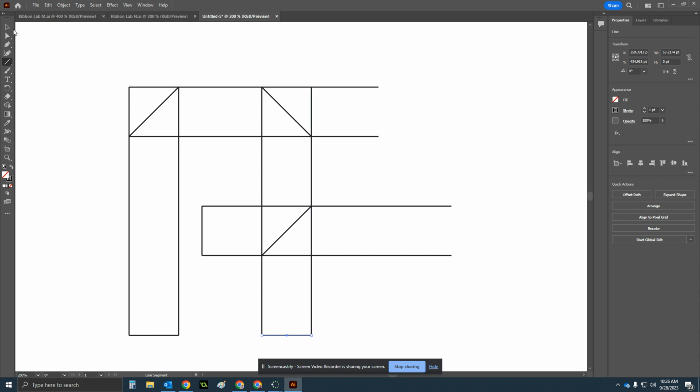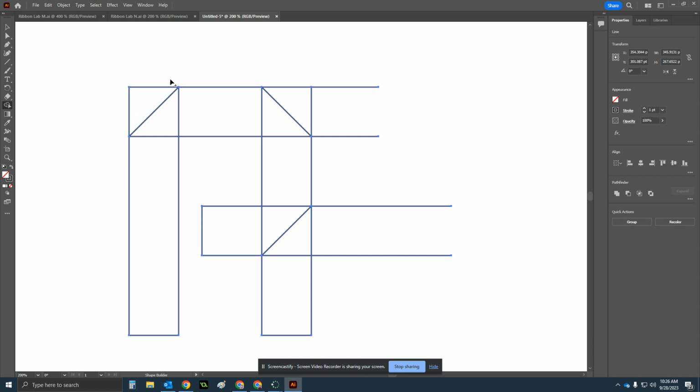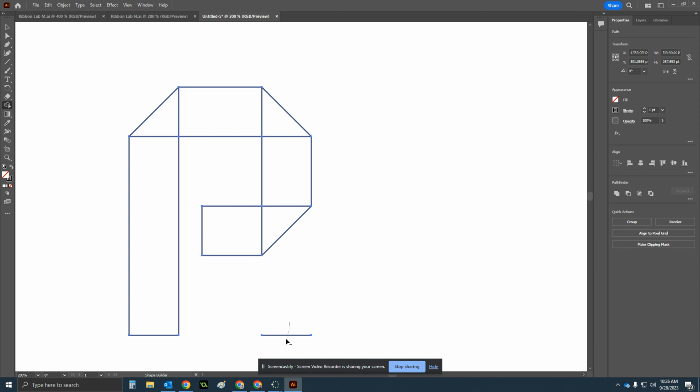All right, so black selection tool, I'm sorry, select all those. We're going to cut out all the things we don't need using the Shape Builder tool. Click that. Again, the key here is to use Alt. If I hold down Alt, I can start subtracting these lines. Normally it would just be adding, but if I hold down Alt, you'll see that I can actually start subtracting some of these lines. I can click and drag as well, or I can just click on the lines and have them subtract. However you want to do it. And if you accidentally delete a line that you didn't mean to delete, just do Edit, Undo, and it'll put it back.